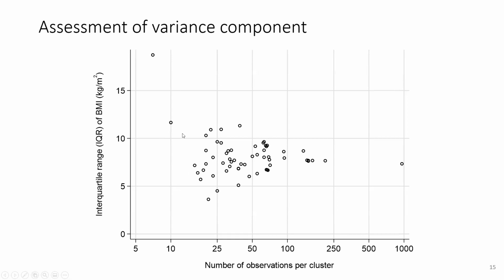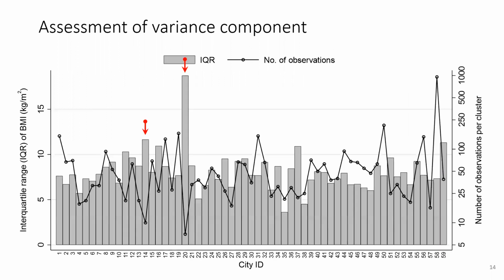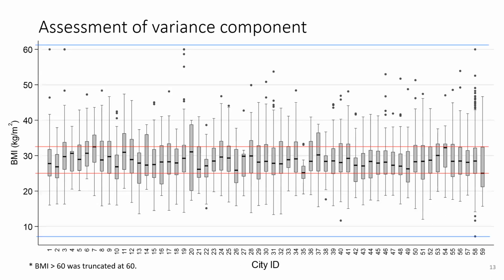So from this information, when we look at that box plot, when we look at the IQR, the width was somehow fluctuating. Maybe my conclusion is that it's just because of sample size. So I assume that the variance is constant across cities, and I go on to model this data set.